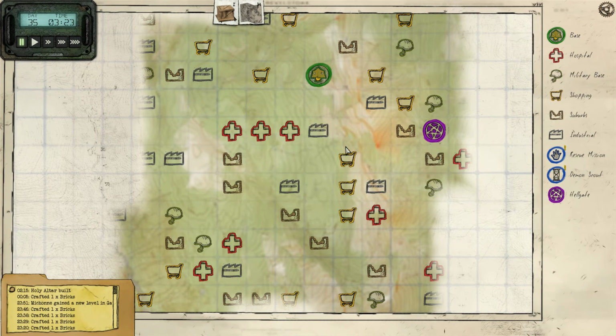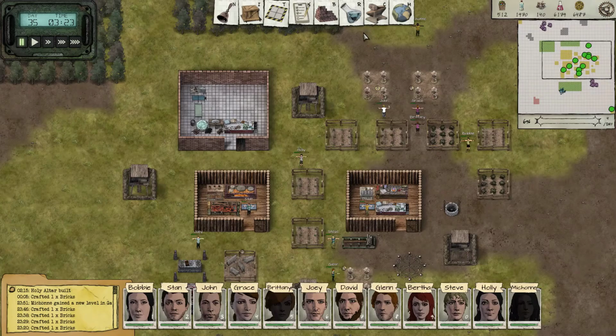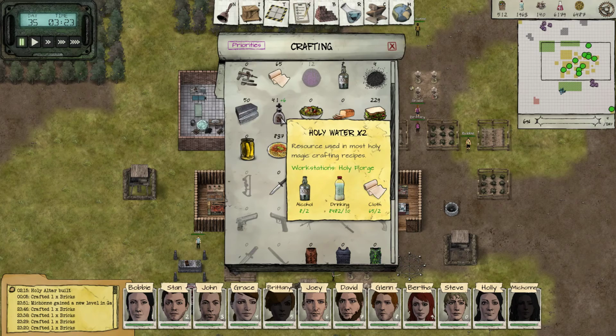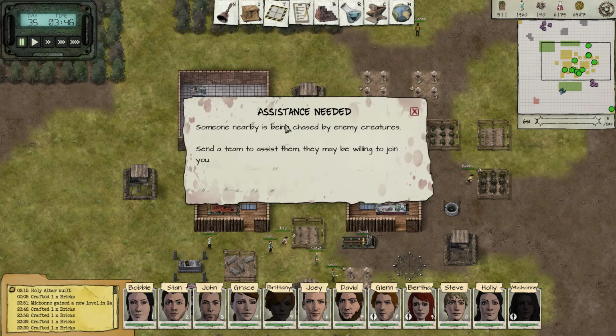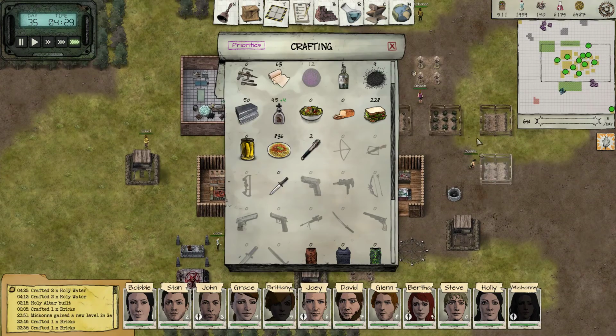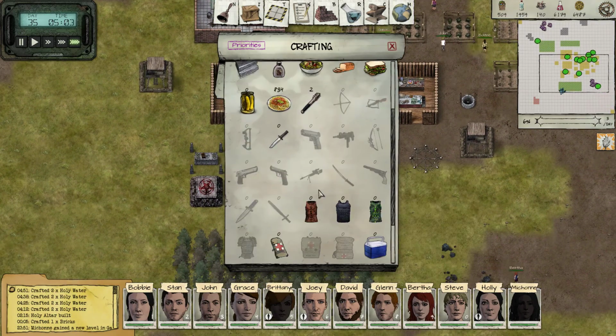Actually, what I've been waiting for is the holy sword. So I was going to create a holy sword. Now we're lacking holy water, goddammit. I was going to make the holy sword, and then we're going to attack, even though it's not really going to make much difference.